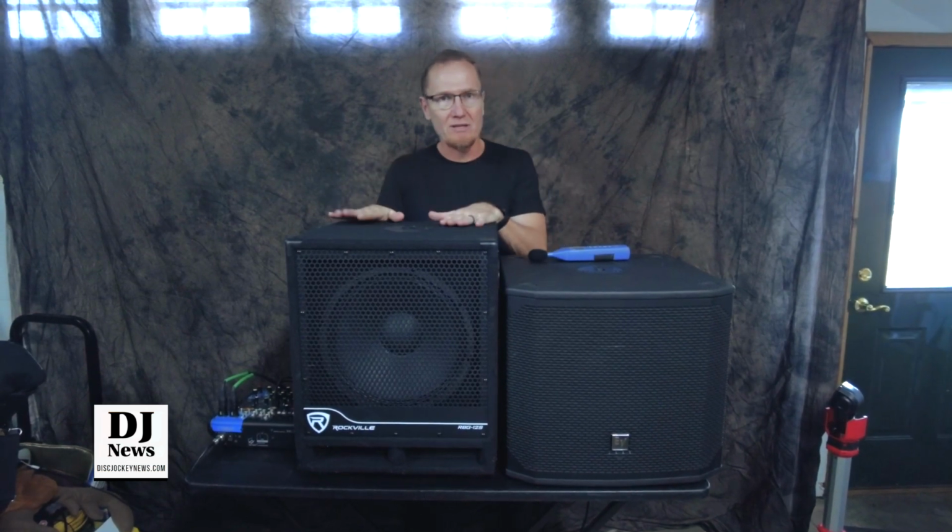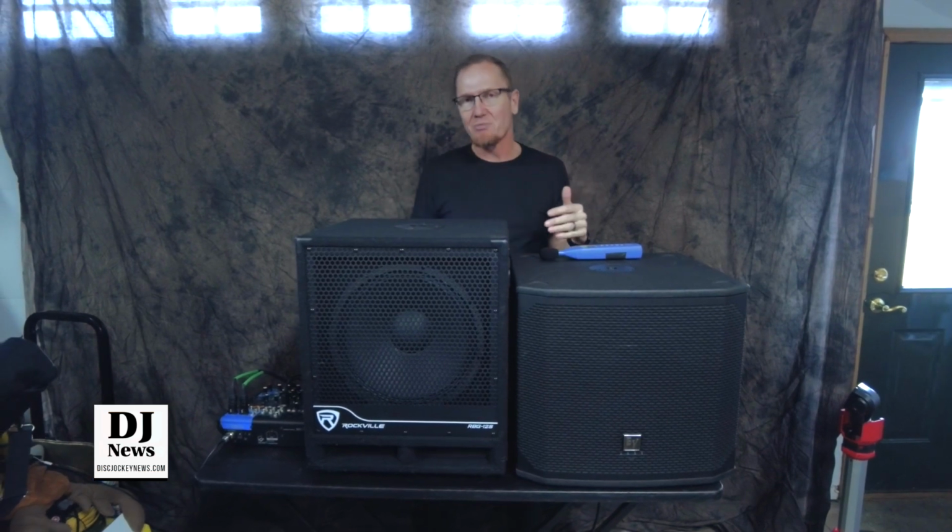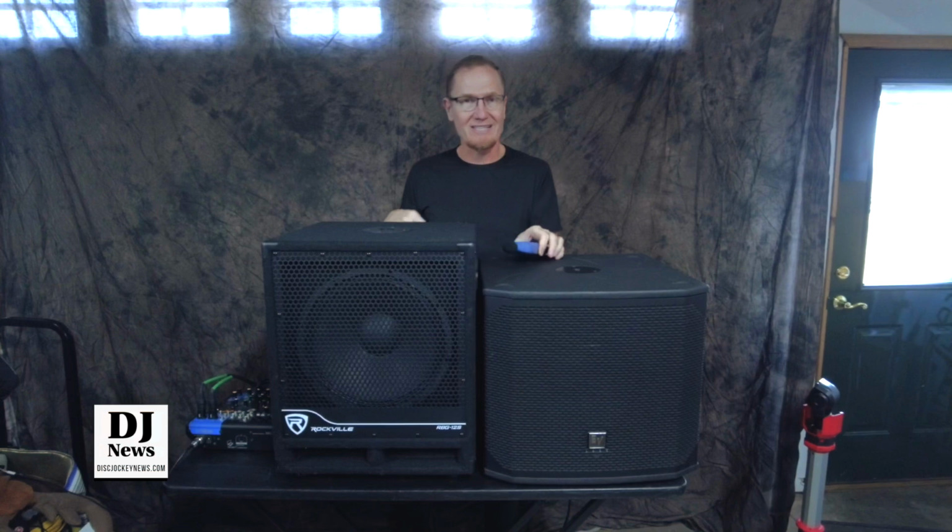We're going to turn the gain on this one all the way up, trying to compensate a little bit and take it to the point of kind of maxing out this particular sub. And the EV, I don't think we're going to have to do that with, but we're going to try to basically get them to the point where they're just before they clip, and then give you a reading of what they're going to be able to do. So let's jump into that test.